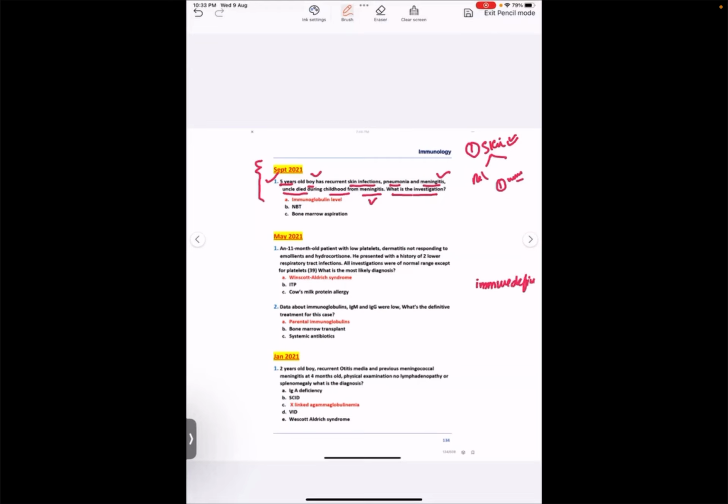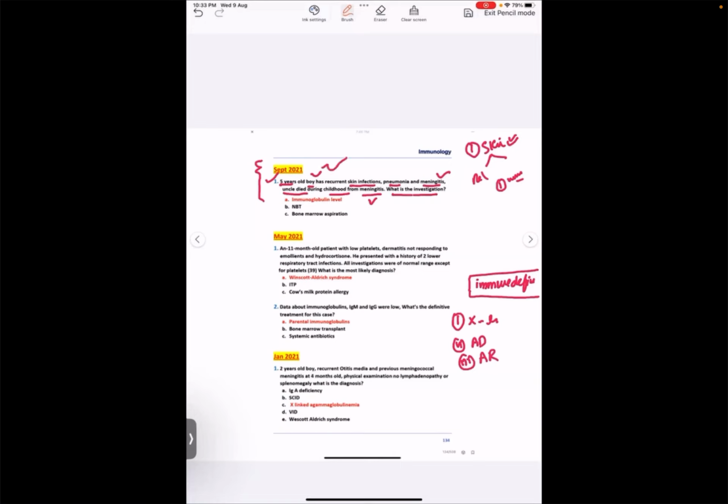For the September batch especially, I will not go straightforward into what is T cell deficiency, what is B cell deficiency. For your exam point of view and for solving your recalls, we will approach immune deficiency in 3 ways. We will decide, is this X-linked, is this autosomal dominant or autosomal recessive? What do we get from this question? Which type of inheritance is given in this first question?